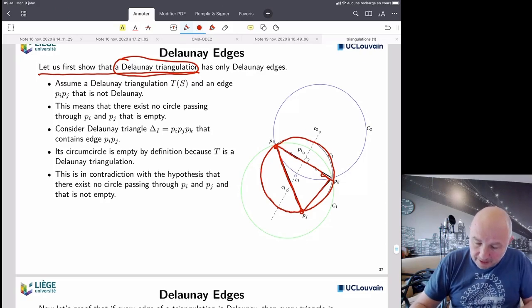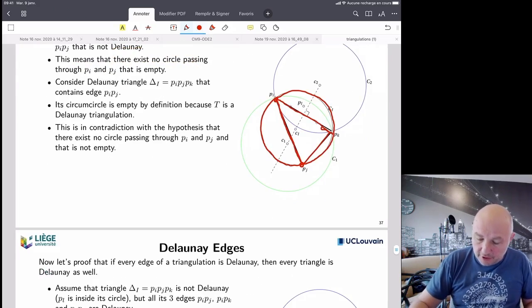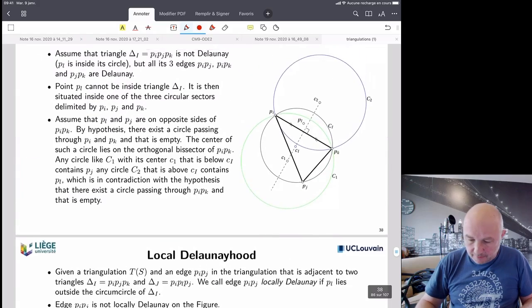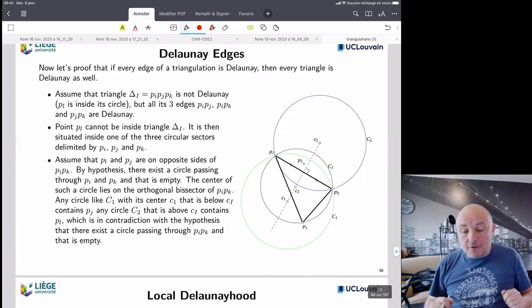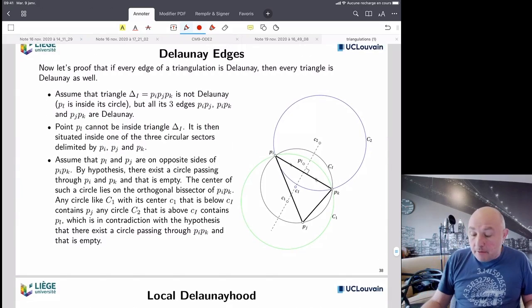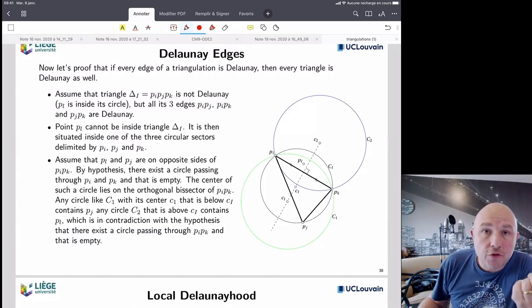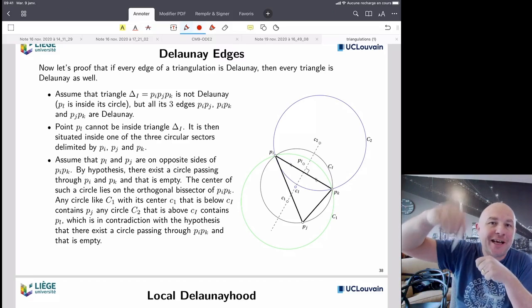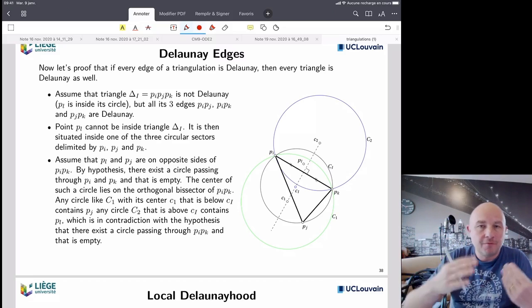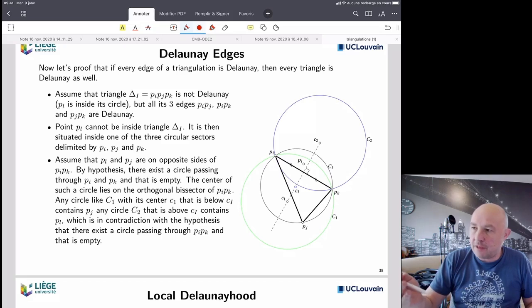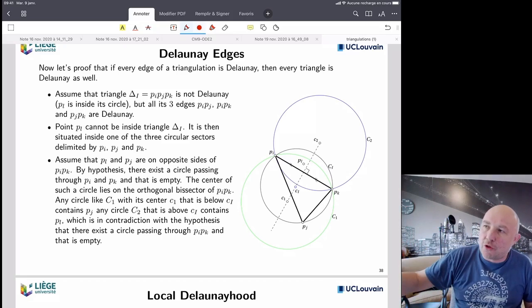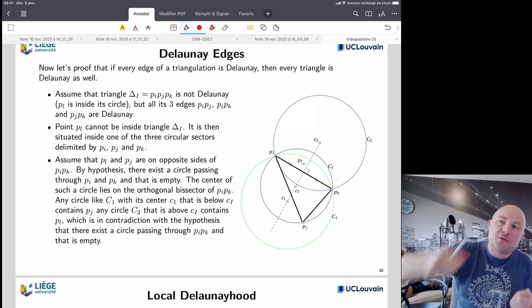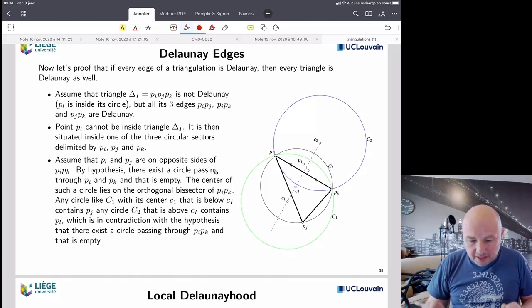The second part of the proof is a little bit more complicated, and it involves the first property of two circles that share an edge and that have, on one side, one of those two circles containing the circle area, and on the other side, the other circle containing its area. It comes with that property.